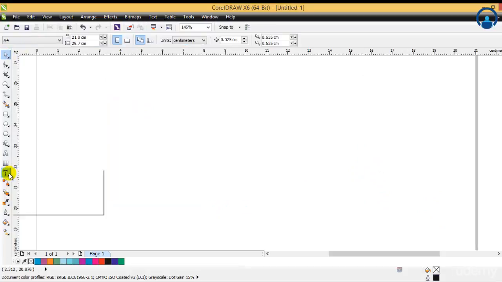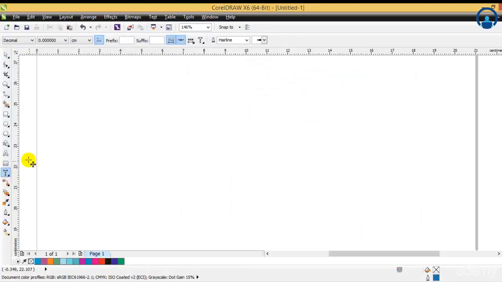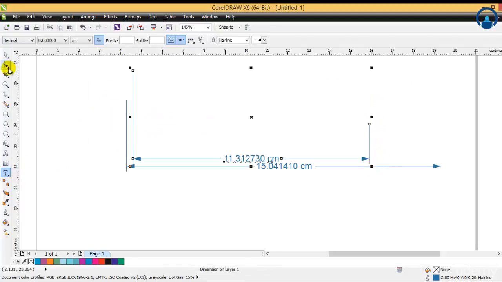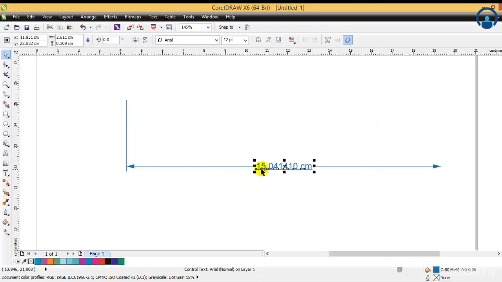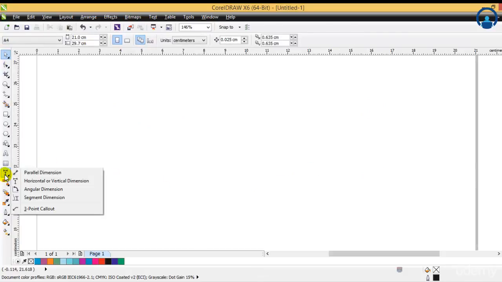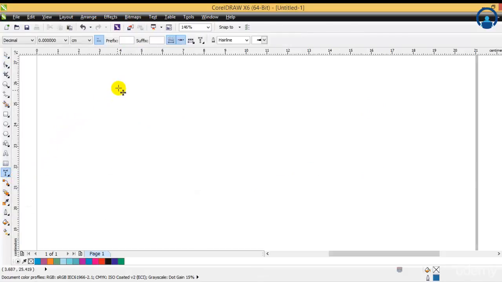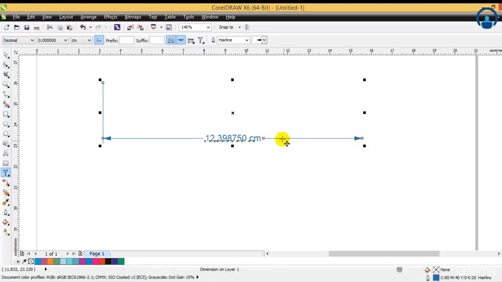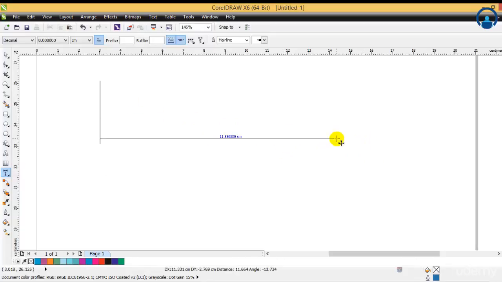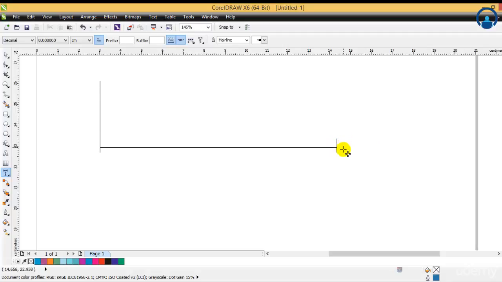We'll see the tool again. This is horizontal or vertical dimension. See, what this tool does is, suppose I click this horizontal vertical dimension tool here, click my mouse and then drag it and leave my mouse; from wherever I leave the mouse, from there it starts again.